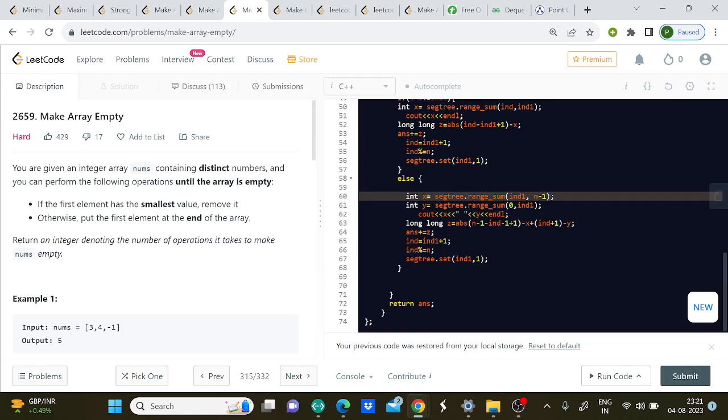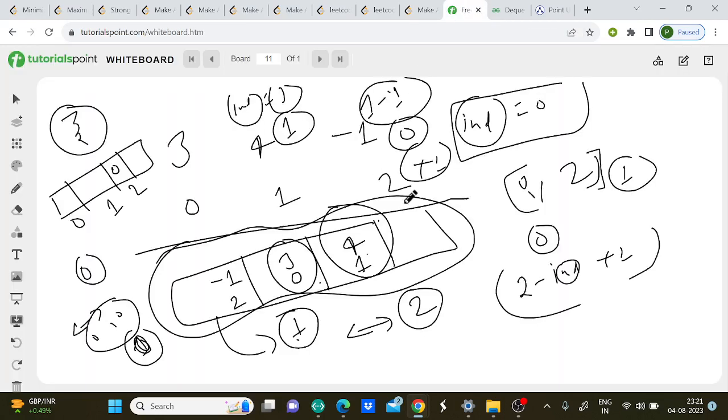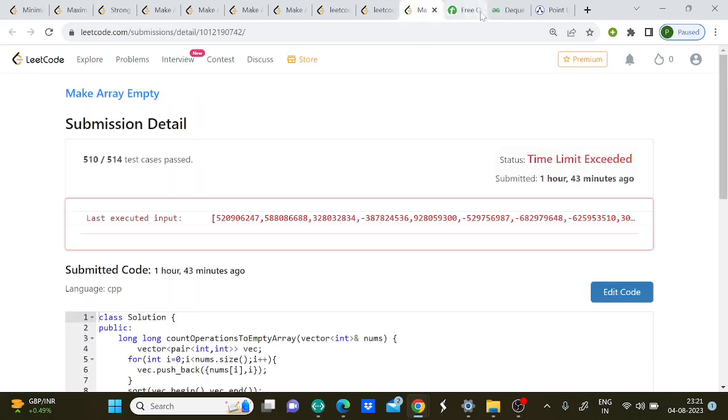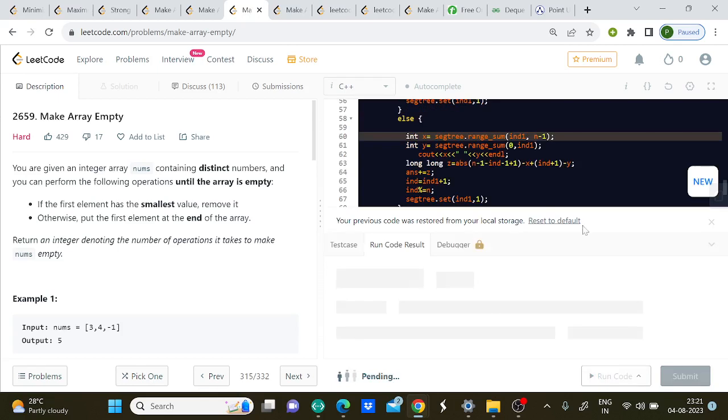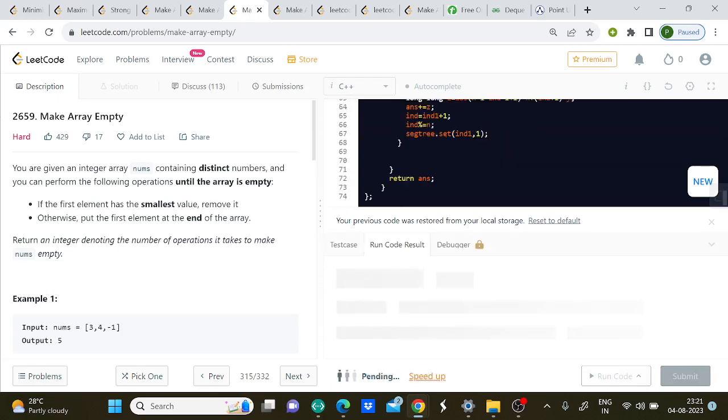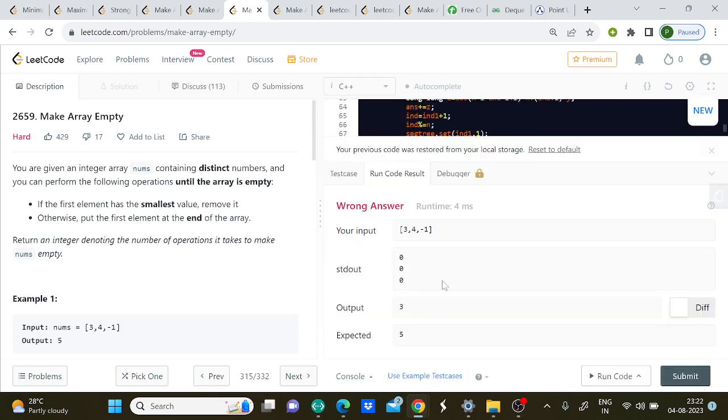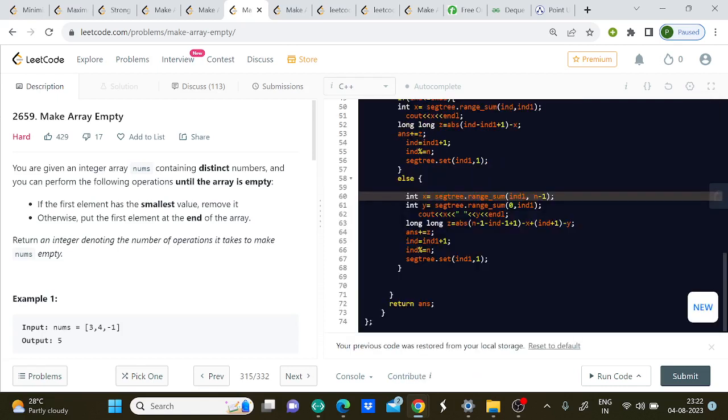IND, then minus 1. Let's run: 0 0 0. The output is 3. Basically, it's giving 0 0 0. That's correct.